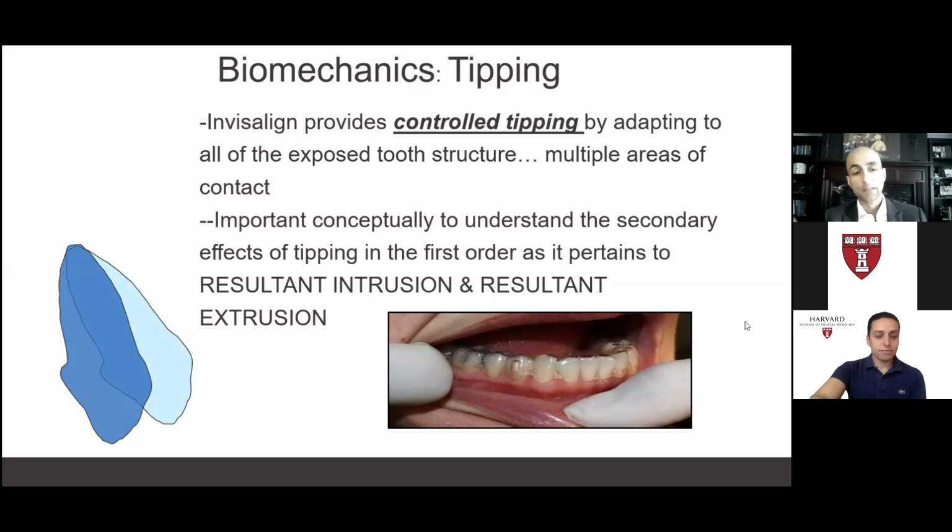But let's say I have a deep bite malocclusion and I'm actually retracting the dentition. Well, now the teeth want to extrude, and that's a clinical consequence of the movement. So what's going to end up happening is that if you have generalized space closure and the ClinCheck is showing that your bite ends up ideal, clinically you're going to finish deeper than what you anticipated, because the ClinCheck cannot predict, and it doesn't do a good job of predicting, the clinical consequence or the resultant movement that occurs when you have certain types of tipping. So we have to take that into account as an orthodontist, and we have to over-treat for that. And we're going to talk about that a lot today.